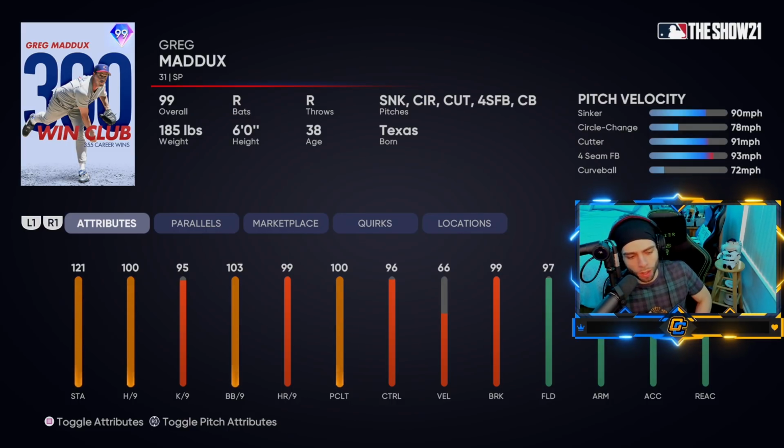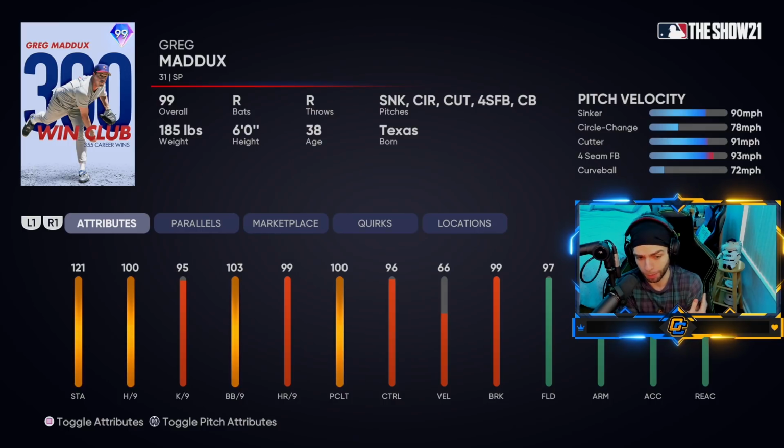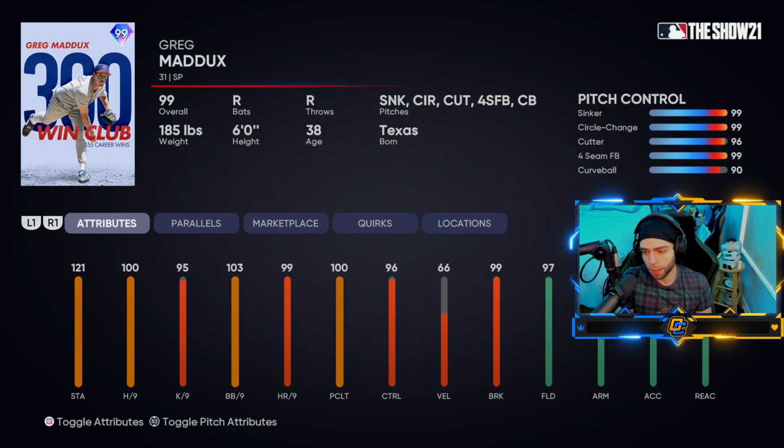But his hits per 9 is 100. That's kind of low, even for a Maddux card, especially because the other stuff isn't even that great. I think if there's anybody on this earth who can get 110 plus control, it would be Greg Maddux. I don't know why they don't really go for that. 66 velocity, which is insanely low. 99 break. The controls are great on his pitches. Very, very crazy. All of his pitches have 99 control, the ones that matter, except for the cutter, which I wish had 99 control.